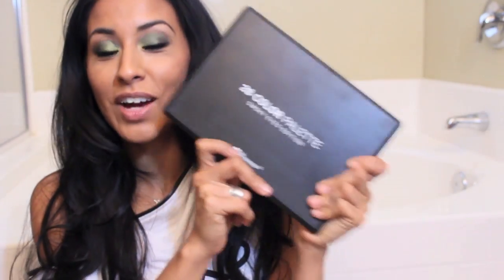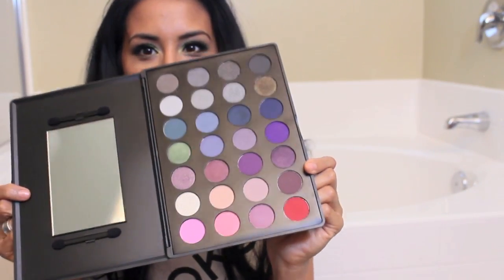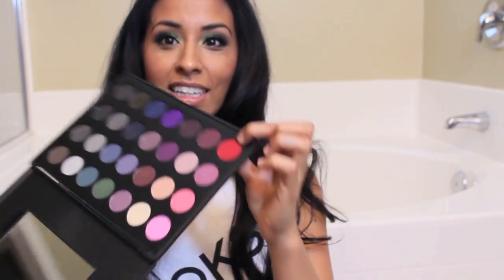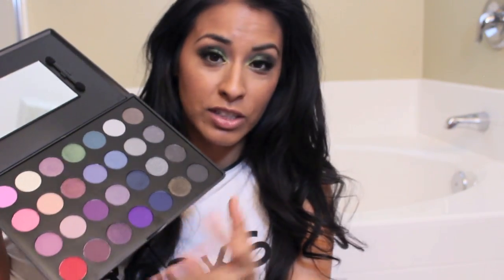And then you guys saw this on my Instagram. I absolutely love this one. It's the Smoky Eye Palette. And it has all of these good ones. It even has something that's close to that red that's in the Party Girl palette. And these colors are just amazing. The colors are so much bigger versus the smaller ones. This one looks actually more professional.